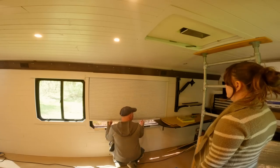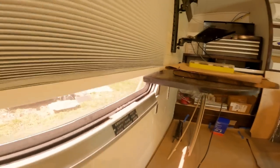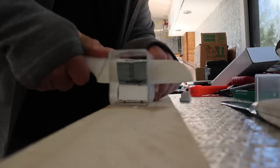Now, because we have built my desk here, the desk is slightly in the way of the blind being able to pull all the way down. I'm gonna go ahead and take a notch out of the desk so the blind will go all the way down, but we're gonna go ahead and continue getting the rest of the blinds installed first.